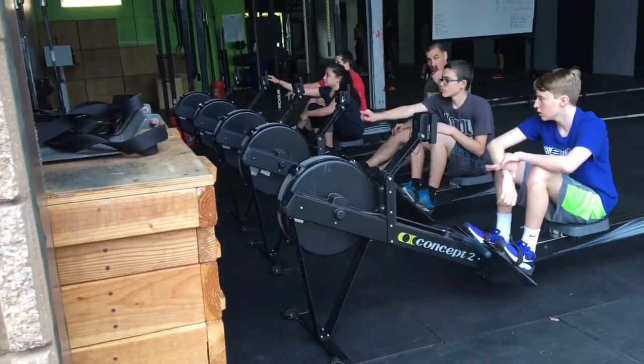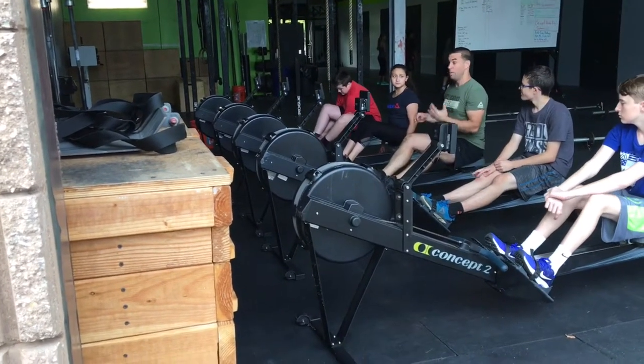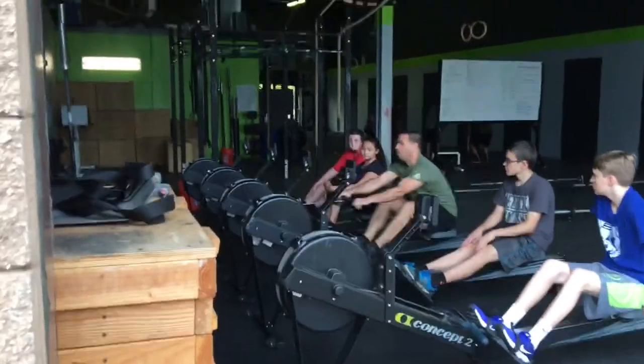So what we're going to do is hit menu, adjust row, five. Then we're going to do five pulls. Each pull, we're going to give a big pull, take a breath, take a rest, and return. So what it's going to look like is this — take a big pull.